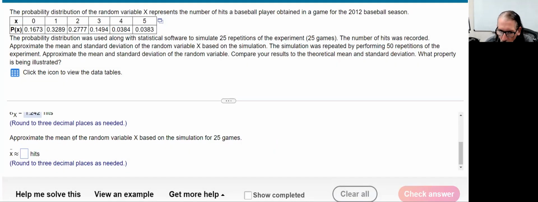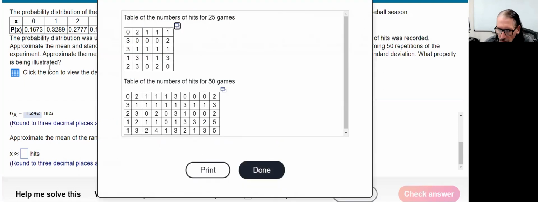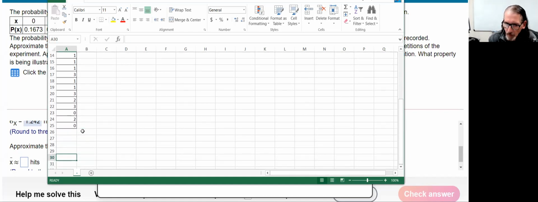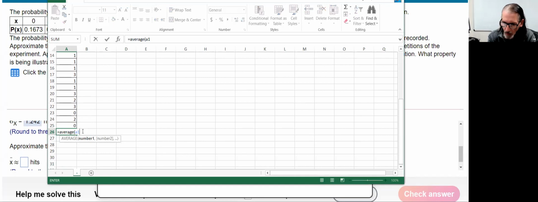Then we are asked for the mean of the random variable based on the simulation of 25 games. That shows up here, and I'm going to open up that in Excel. So you could tell it to take the sum of everything from column A, row 1 to column A, 25. But if you just type equals average A1 to A25, by the way, you'd still have to divide that sum by 25, of course.